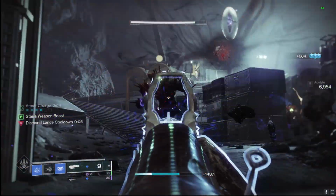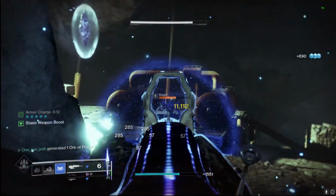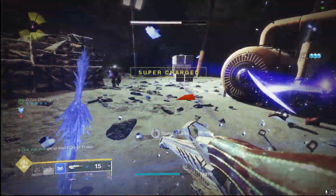So it is very easy to get this weapon to overflow because of its catalyst, get creeping attrition to proc with those precision shots, and getting stasis shards to proc the Overflow with breaking all of those crystals, all of those slowed targets. So it is, like I said, a very niche kind of weapon, especially for an exotic.